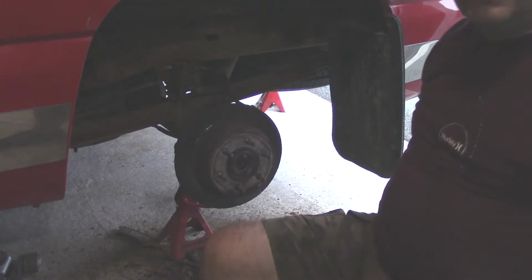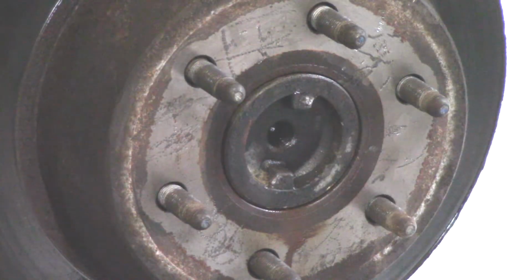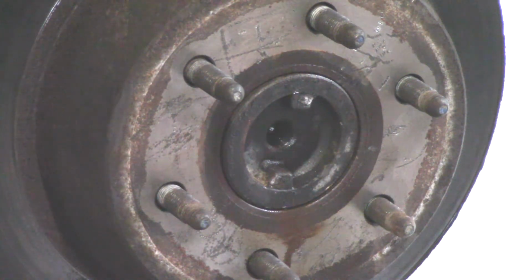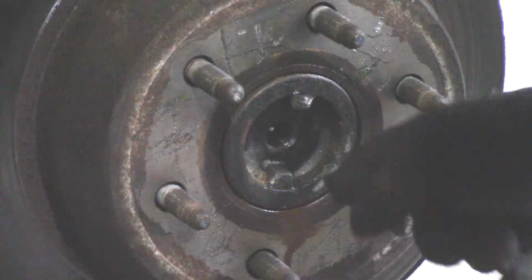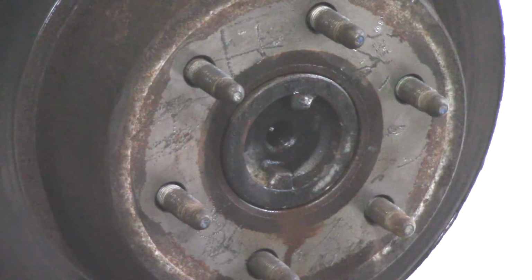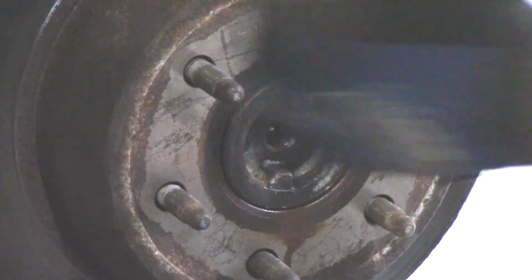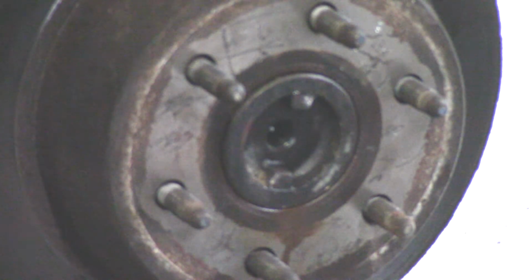Let me show you a little bit closer. Alright, see up close here now? This bottom lip is out past the edge of this ring. The top lip is behind. Alright, and I can wiggle. Like there's something in there giving a hard squeak.